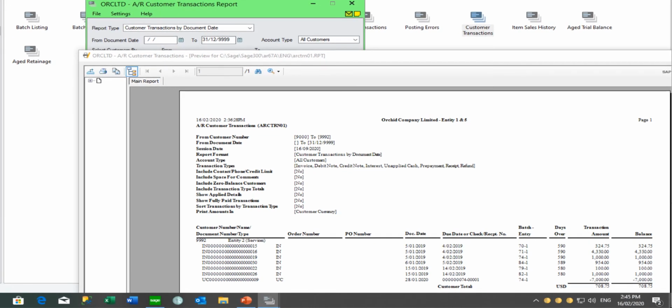To demonstrate using Create Receipt Refund Batch to apply documents, I'm going to look at my intercompany customer 9992, where I have a number of invoices which have a balance and an unapplied credit which also has a balance. And I'm going to use Create Receipt Batch to offset the unapplied credit of $7,000 to the outstanding invoices.